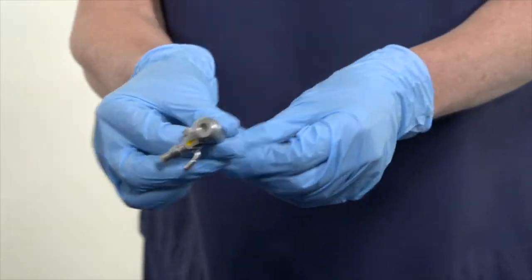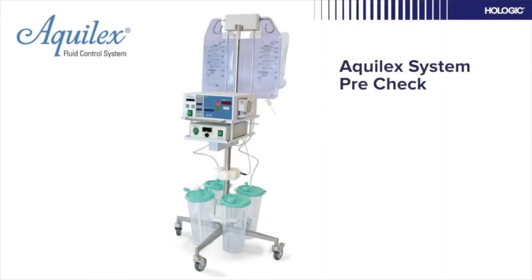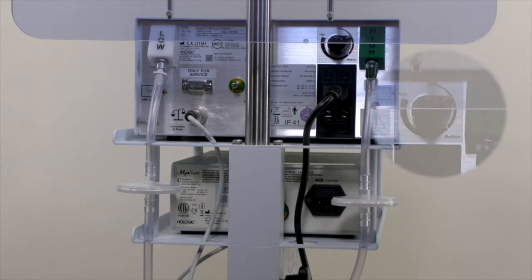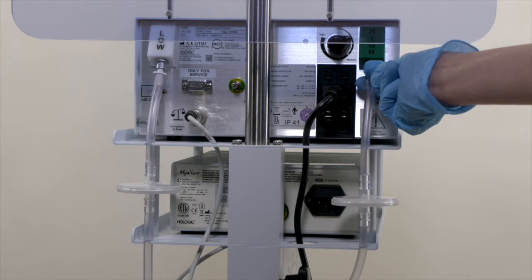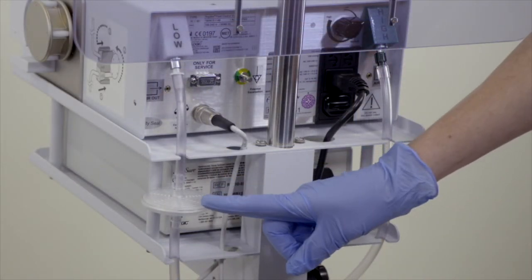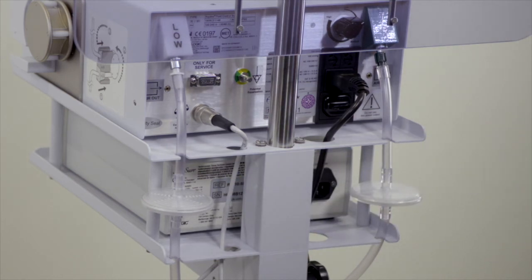Now let's prepare the Aquilex system. We will start with a pre-check. Go to the back of the Aquilex pump and check the black dial is at the 2 o'clock position. Check both low and high reusable vacuum tubes are connected and secure. Finger tighten both. If there is any moisture visible in the vacuum tubing or filter, this will need to be replaced.